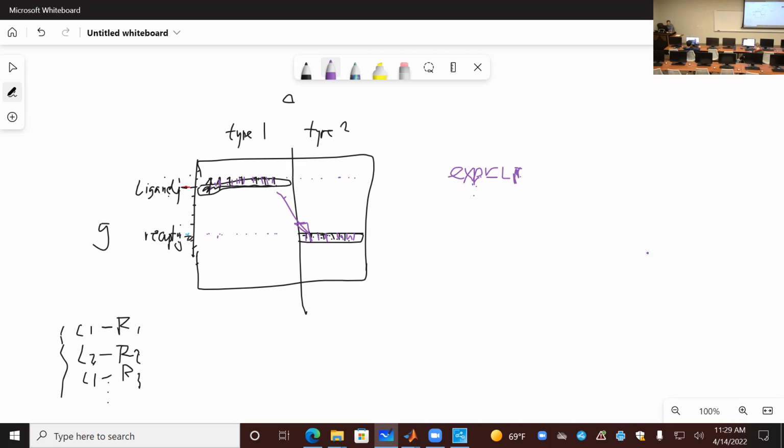So you can take average across all the cells belonging to type 1, and then we will multiply. So we will multiply the expression of the receptor in cell type 2. So this is the average expression level across all the cell type 1 and 2 cells in your sample.